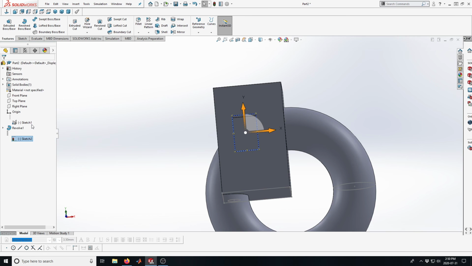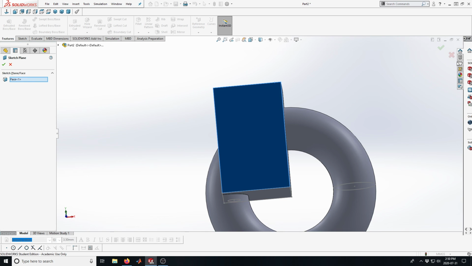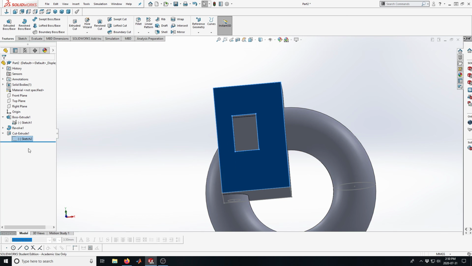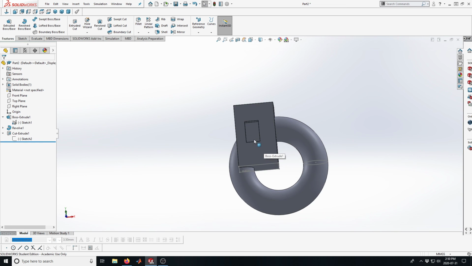Maybe it's a problem with the plane. Oh, that's okay. It just didn't like the plane that was specified, and it was happy when I opened up the plane and then saved it again. So now it's showing no red green lights, no red X's, things all look good. We've got this wonky looking part.